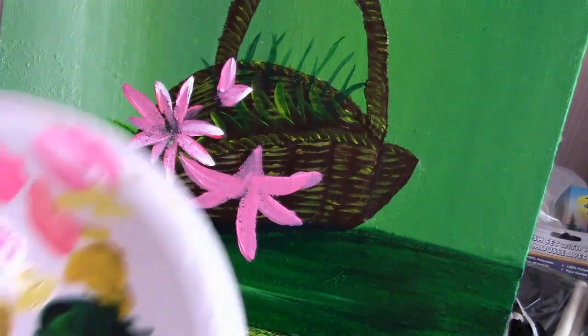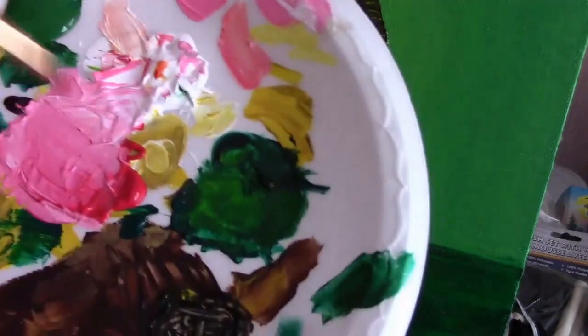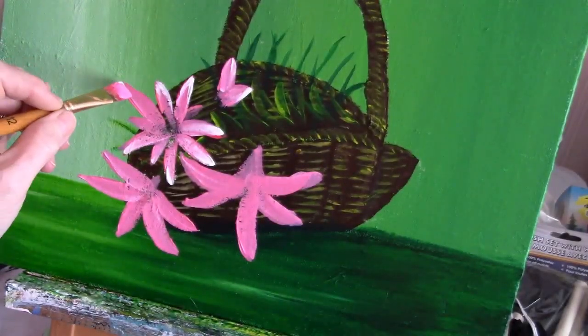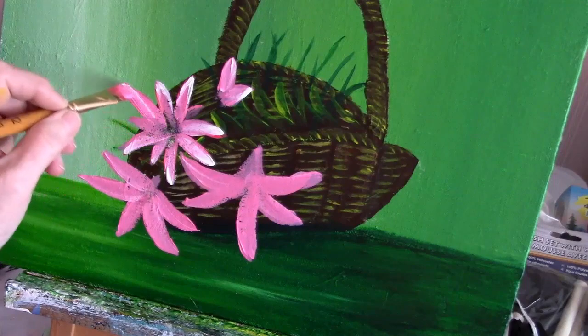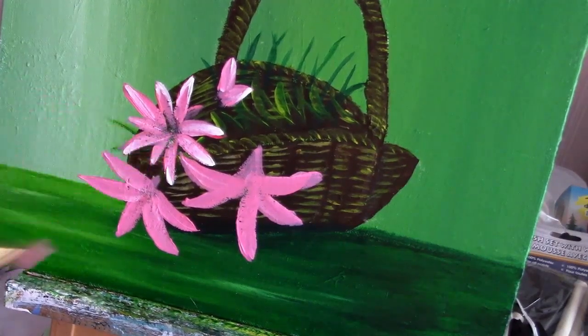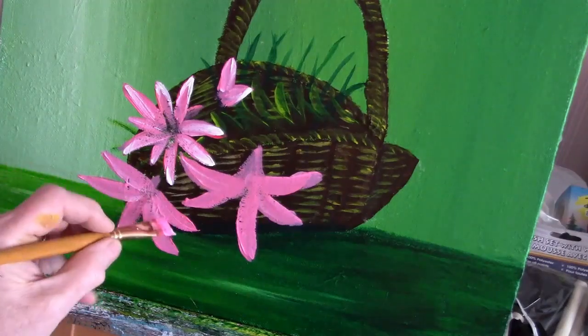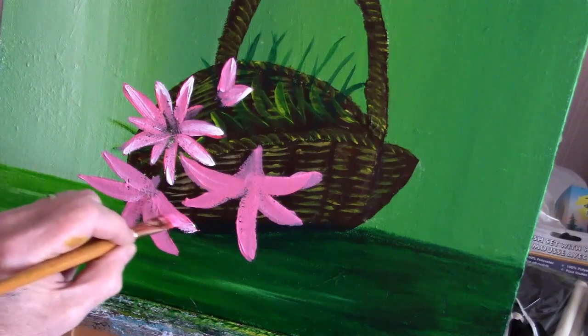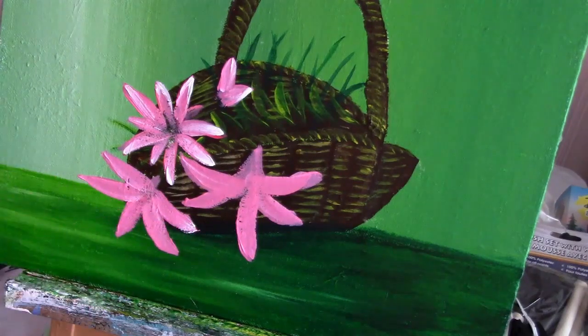Let's make sure that you got some pink on your brush, and then pick up your white on the corner. Then same stroke. That way you get to keep pink and got the white on the edges, okay? If you're having a hard time with that, just put some pink or white on the edge, pull it in. Then you can just do it that way. But I find this pretty good.